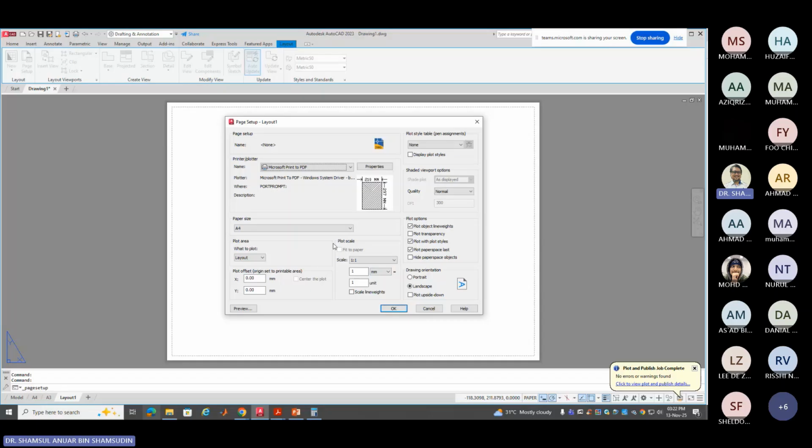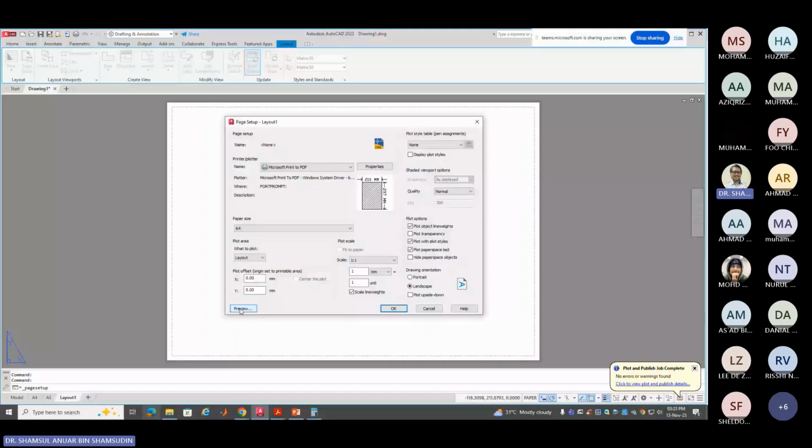Make sure your scale is 1:1. You can also have other scales, like custom or fit to paper, or even custom scale if you want. You can also scale line width if you want. And then preview.